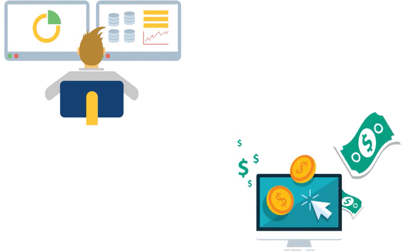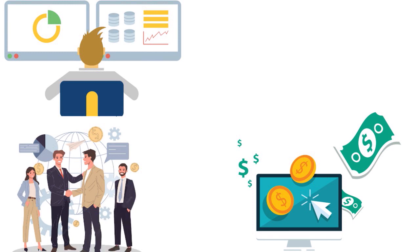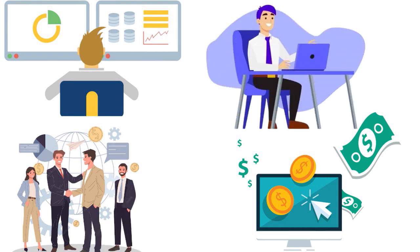This is important because you are going to create a relationship with PenFed. You are going to show PenFed that, hey, listen, I'm making money. I'm working a legit job. I'm being paid every 2 weeks or every week or every month. You are showing PenFed that you have some kind of financial stability. Very important. So having direct deposit is really important in terms of establishing that relationship with PenFed.